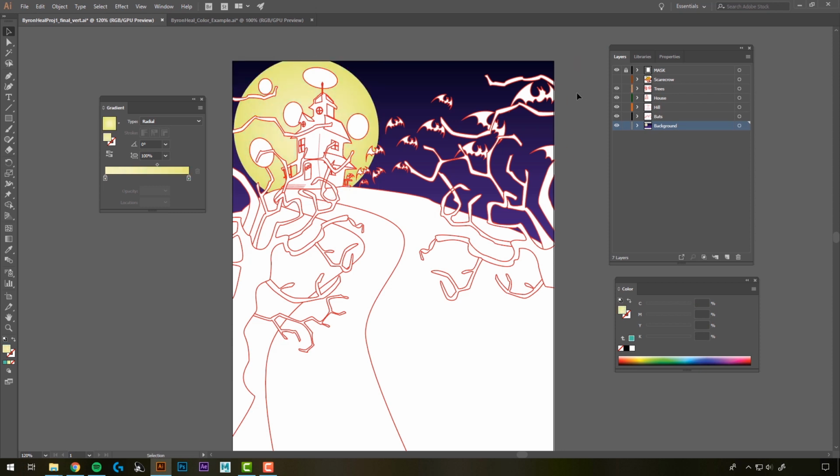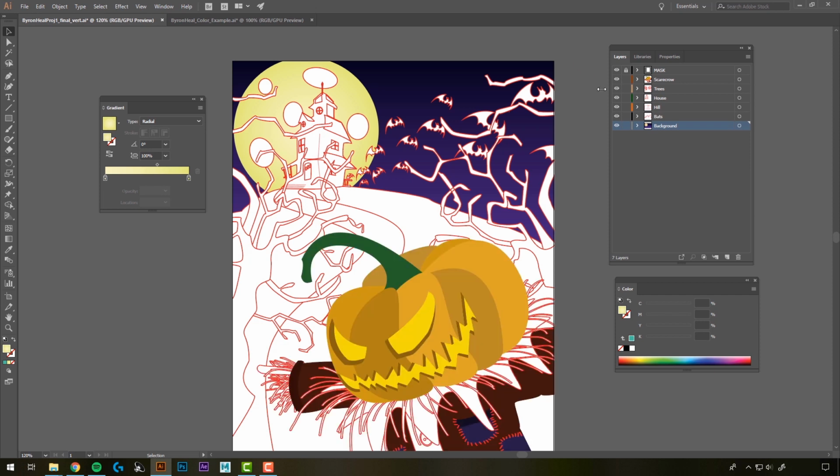Now just a heads up, if you're going to do gradients, you probably want to do it to everything, because if you have some things as flat colors like this and then some things as gradients, it's going to look a little weird. So you want to be consistent with it and pick one way or the other. If you want to go with flat colors like this, you can still give it that three-dimensional feel by adding shadows and highlights, and that will be covered in some of the week 6 tutorials.